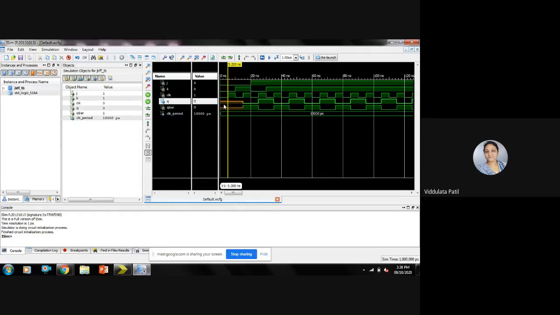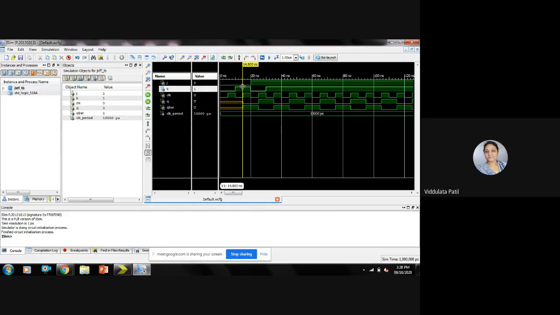As we have not mentioned what the initial state for the outputs will be, whenever j equal to 0 and k equal to 0, there will be an initialized state for q and q bar, because we need to first initialize that, but we have not initialized it. So it will be taking the value that is in the loop.